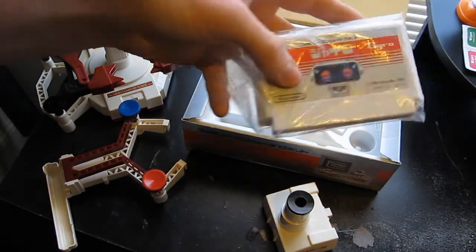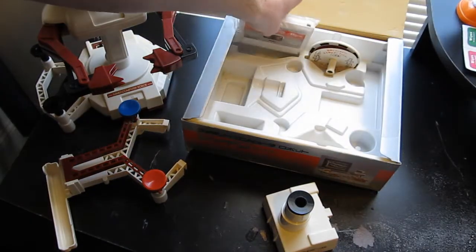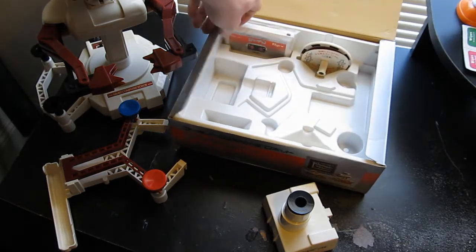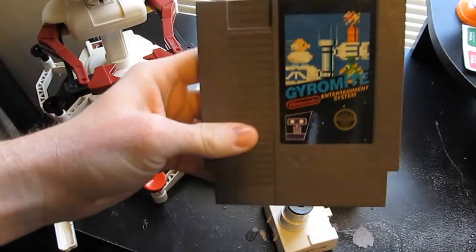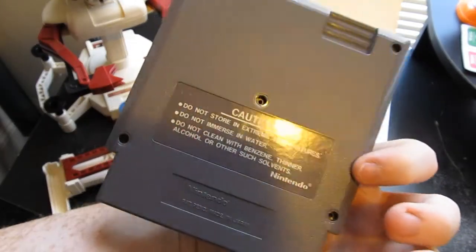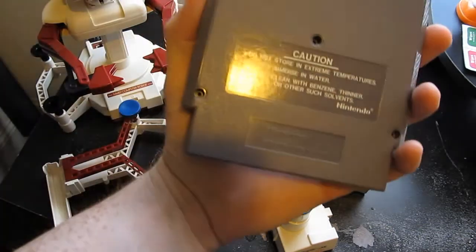And here is the game cartridge for Gyromite. Now, as I said, I do not have a Famicom, so I have to play these on my NES. And I have Gyromite right here for NES. Three-screw now, or five-screw rather. I have these screws taken out because I do not own a physical copy of Stack Up. I used to, and I sold it like an idiot that I am.